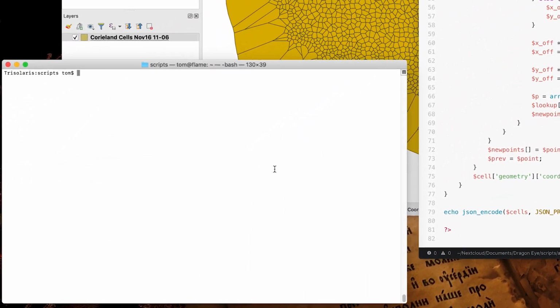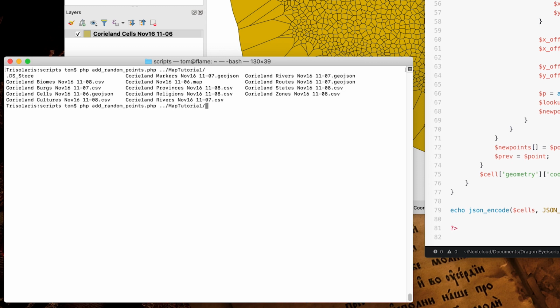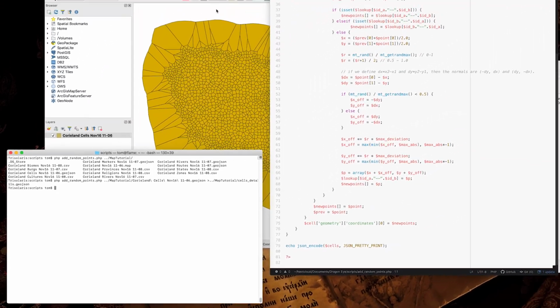We will run this script on the map data that we created, which is in the cells file, and we will just redirect the output and save it in a new GeoJSON file like this. It takes only a few seconds.